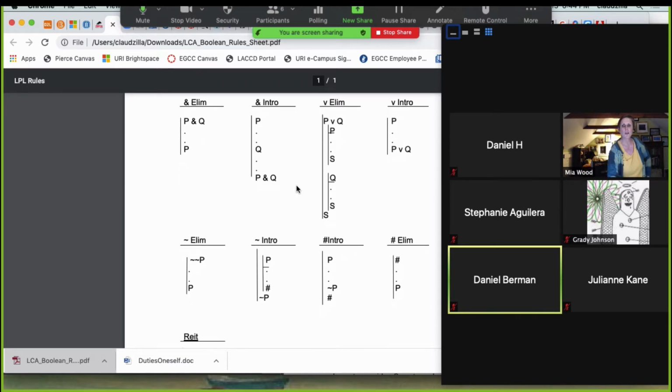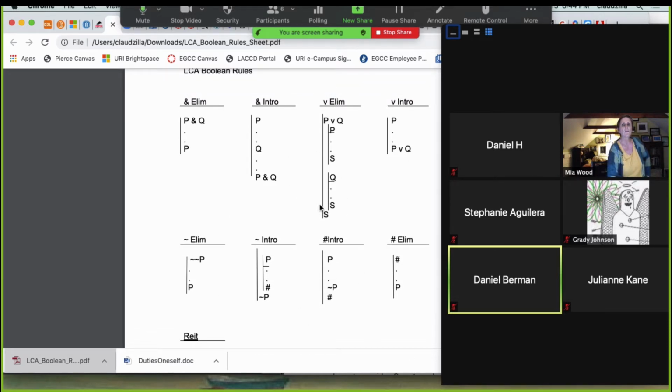All right. So notice, before we move into talking about these bad boys, that the two strategic rules are disjunction elimination and negation intro, which is to say the two strategic rules are ways for you to structure a derivation. You'll look at your premises, you'll look at your conclusion, and you'll say, okay, given that this is what I'm going for, and given that this is what I have, how should I structure this thing? Right, so what should I assume? What strategy should I enlist?